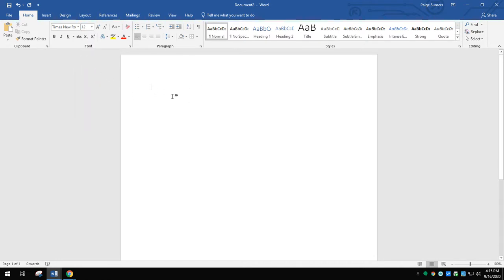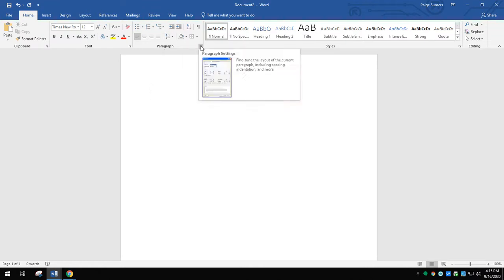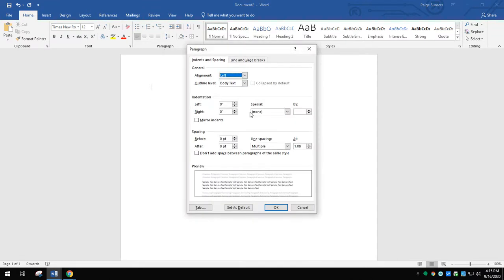And we're also going to double check our paragraph spacing while we're here. You can use any of these little icons. I like to open the full box just to make sure, because in Word, they do this creepy, weird spacing thing. We don't want any extra spacing here. We want it to be at 0. And then we don't want multiple spacing at 1.08. We want our whole essay double spaced. If you do this at the very beginning before you start typing, then the whole essay will be formatted correctly.